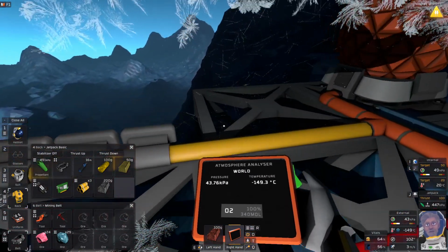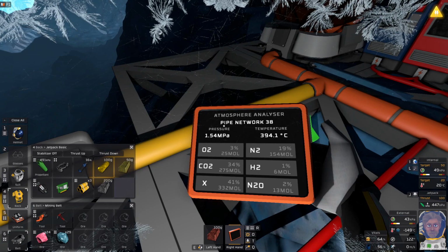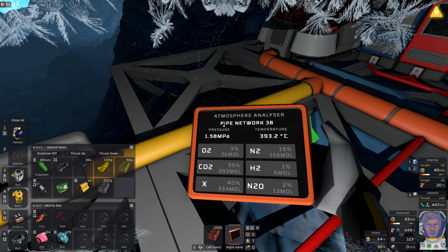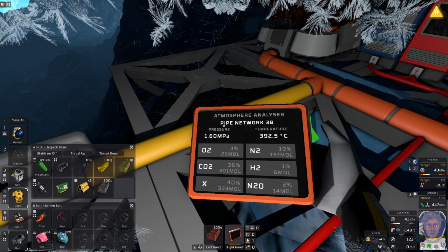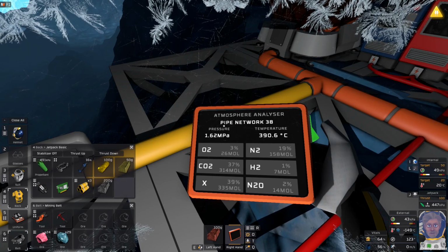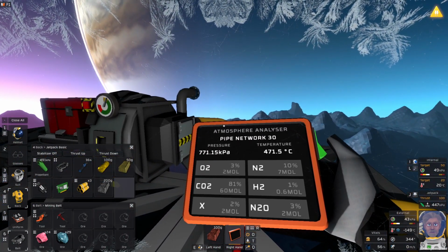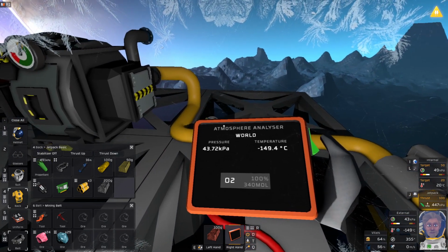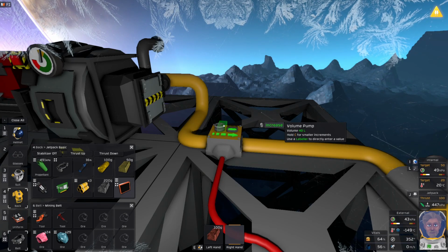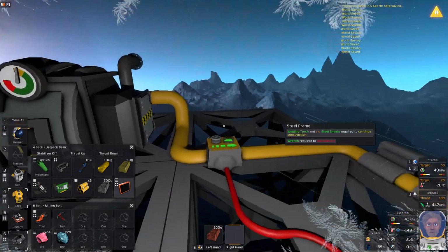There we go. Yes, wonderful. Look at all those megapascals coming up. And I really like the fact that we're getting H2. We're also getting a little bit of CO2 and N2O, and pollutants, of course. Those will also be important for the base cooling. So yeah, and the temperature is dropping. So the pump is actually doing its thing. We can close it off, I think. Yeah, and the chamber pressure is very low.